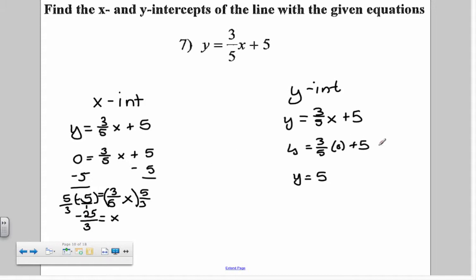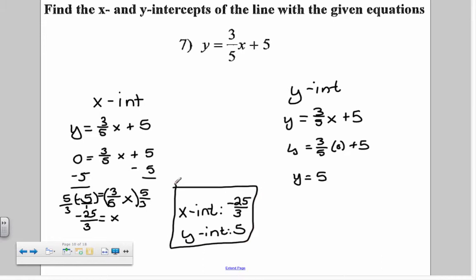So we cannot just leave it like this, x equals -25/3 and y equals 5, because that's only for the instance when x is 0. So we want to rewrite this again so that our x-intercept is negative 25 thirds. Because it's not that x equals that. X only equals that when y is 0. And our y-intercept, and that's the definition of intercept, is just 5. And here we have our final answer.